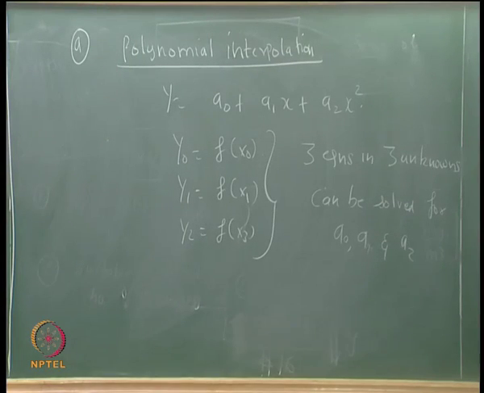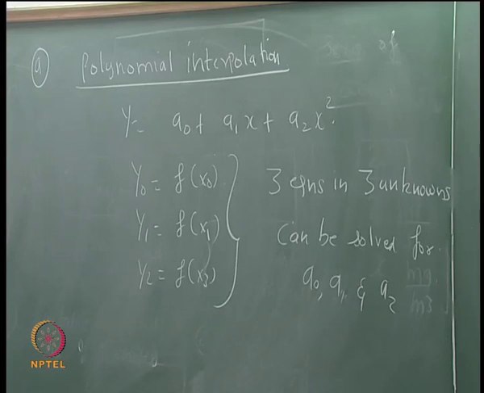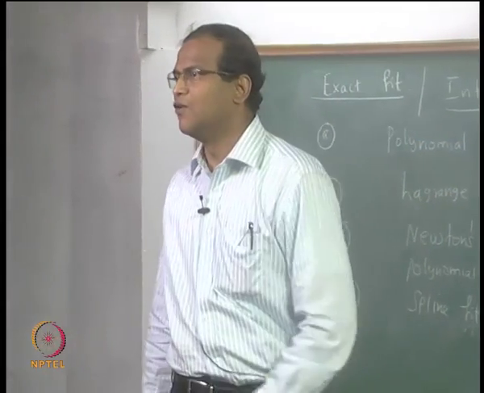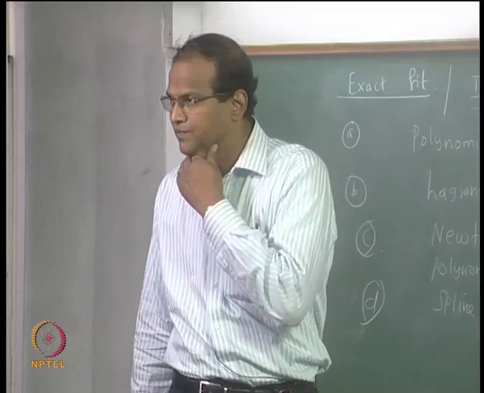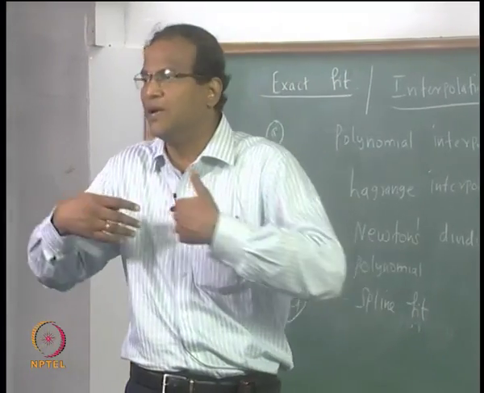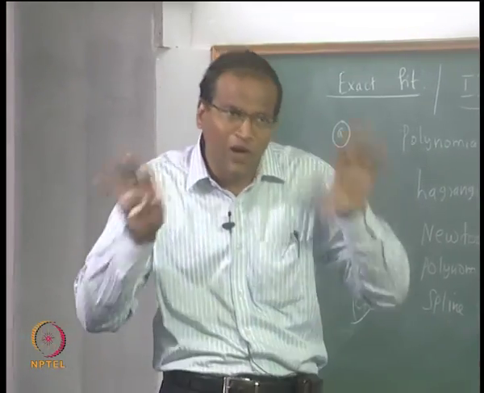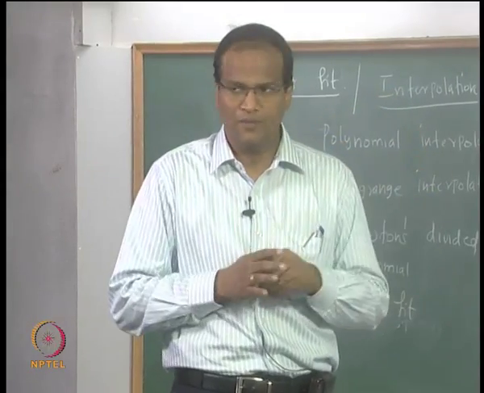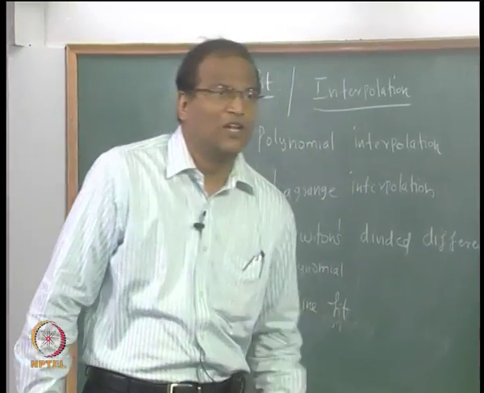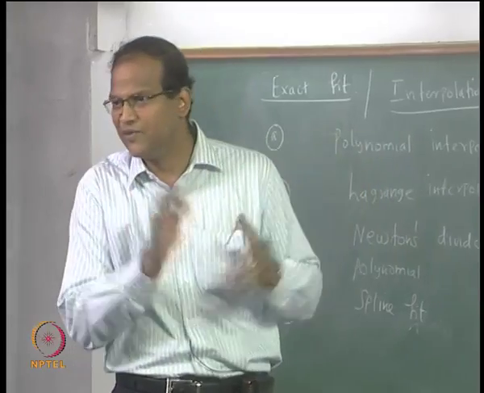So it will exactly satisfy, there will be no error when you apply this formula at x naught, x1 and x2, but there will be some error when you apply it in between x naught, x1 and x2, correct, because we are approximating the physics by a quadratic. Okay. With 3 points you can make a quadratic pass through them, you can only do that much, every point in between you cannot force, because after all you are representing some physics, right.